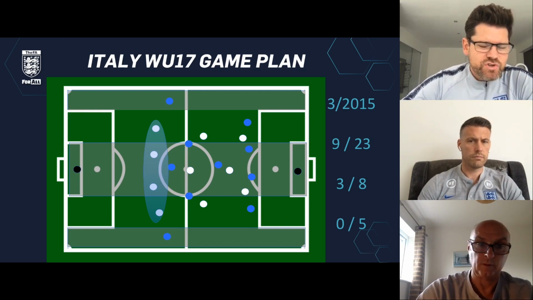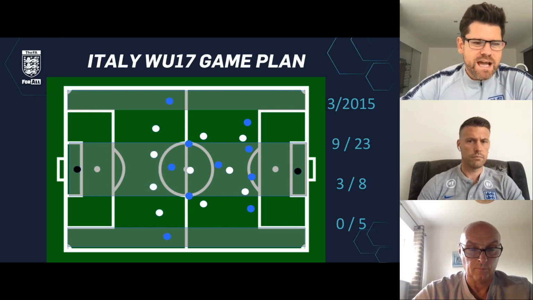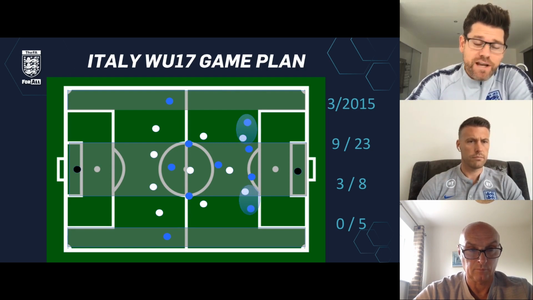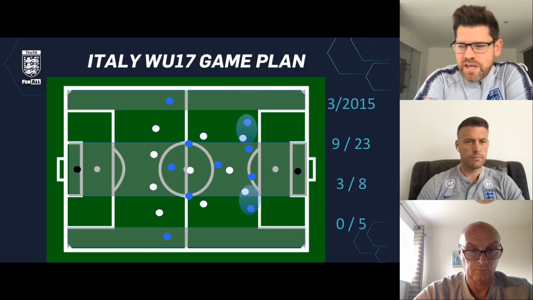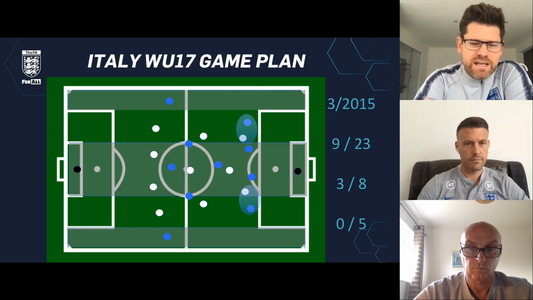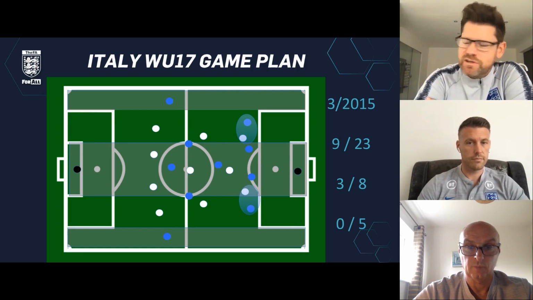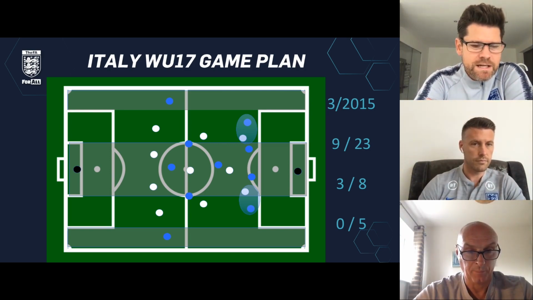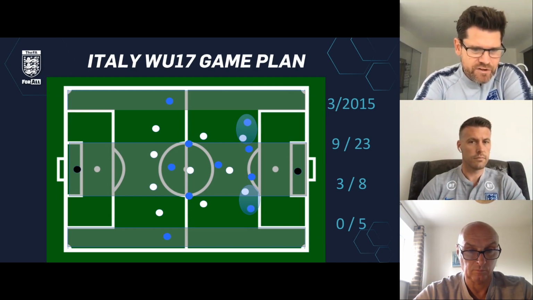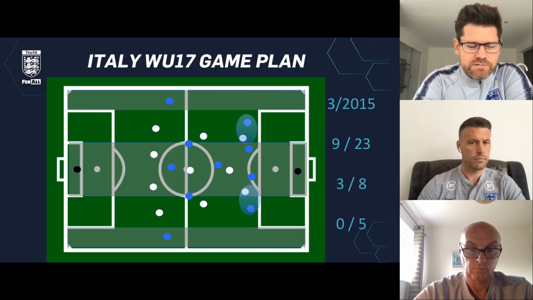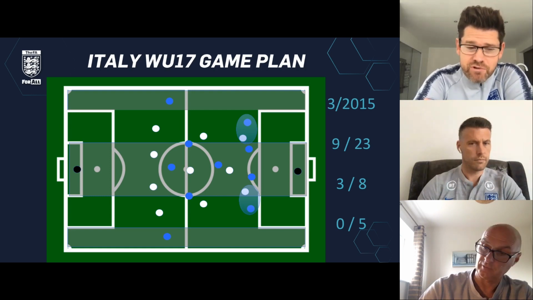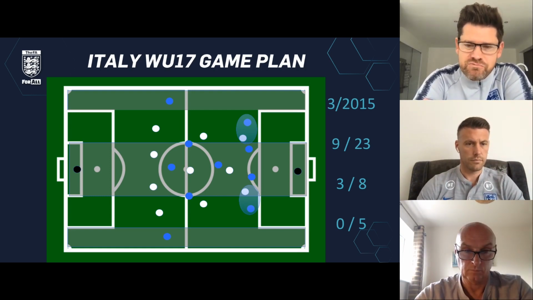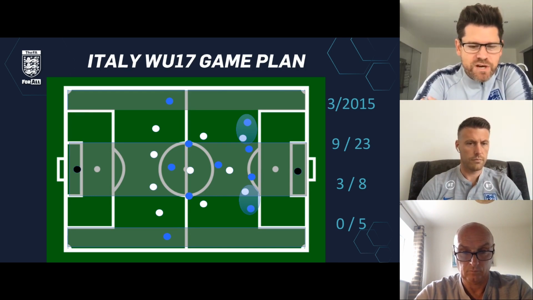The other thing we did was try to stop their attacks, and this is where the two 9s really helped us. Every time the keeper got the ball, or every time in transition they got the ball from us in counter-press at their back line, they would consistently try to play to the fullbacks, and the fullbacks would then either play direct into the 9 or into the 7-11. So we tried to stop them starting, because we had two 9s playing in the spaces between the central defenders and the fullbacks. It meant we could get really quick counter-press, and because our forwards are really quick, that stopped them starting.